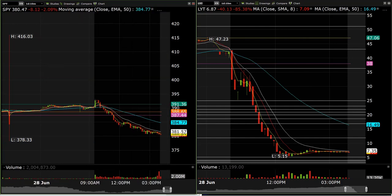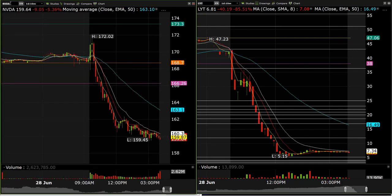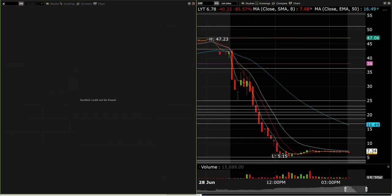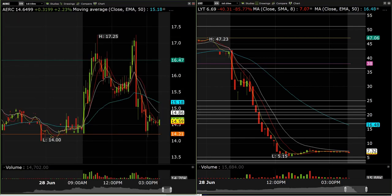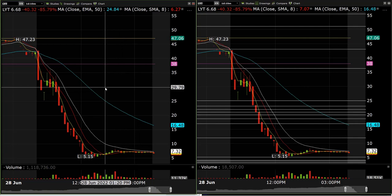This morning we did a couple of different things on the long side. Starting with equities: we did some Tesla and Nvidia out the gate — long Tesla for about 14 points, Nvidia for about 3 points. We tried CBNA on the equity side which didn't work, SUDO on the long side which didn't work, AERC from the 15-20s for about 2 points, and LYT — we grabbed a bunch around $5.40-$5.50 and traded it up into the $8 range for about 2.5 points. We'll wait and see what happens with that tomorrow; I don't think it's done yet.